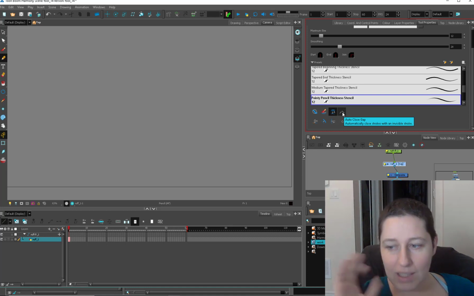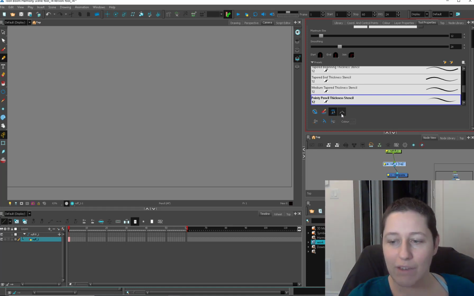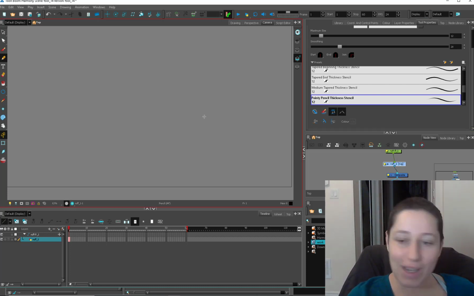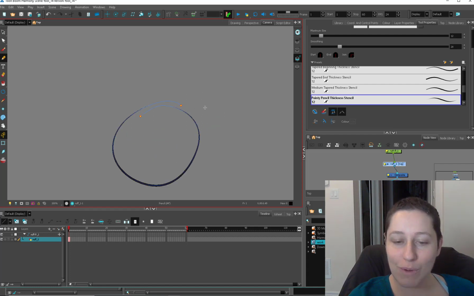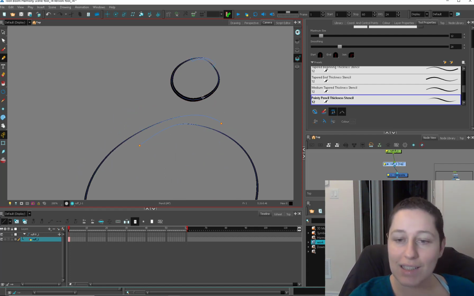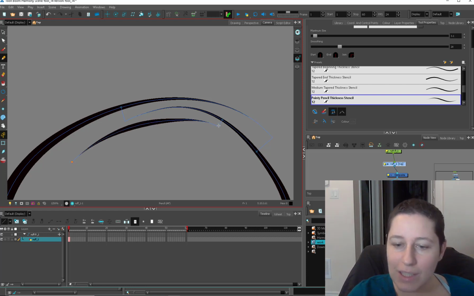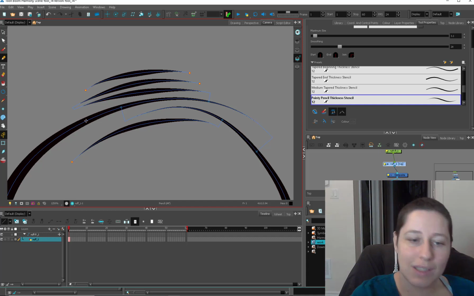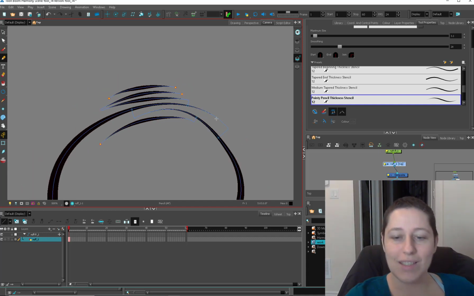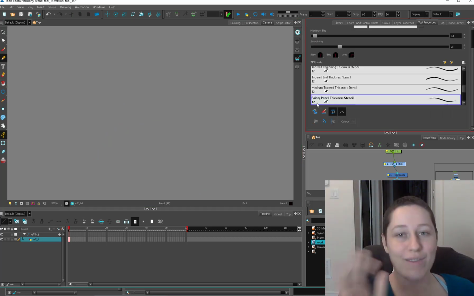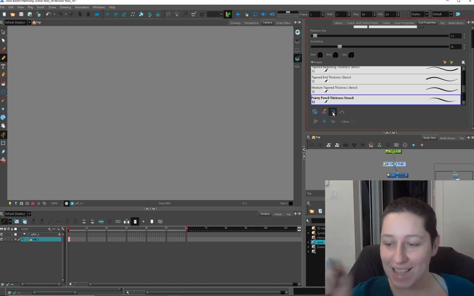So the next one is auto close gap, and this is on by default, and I hate auto close gap so much because it has a mind of its own. So here, if I draw a circle, if you have strokes on, it's a little bit less sensitive, but you can see that it's closing the gaps anywhere the line ends. So now if I draw another line, it's closing this gap, but I don't want those to close. See, this one didn't close and this one did close. It's just so inconsistent. I would rather close my own gaps. I know everybody's going to disagree with me on that, but I find it's a nuisance, but it's on by default, so be aware.